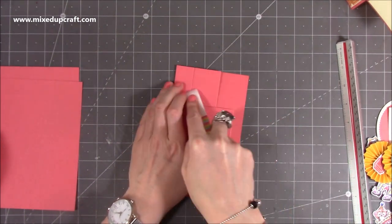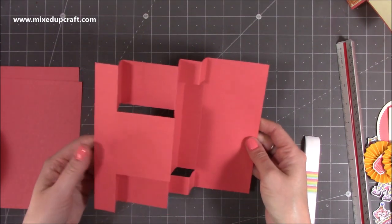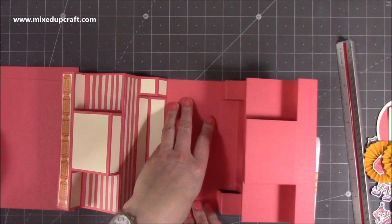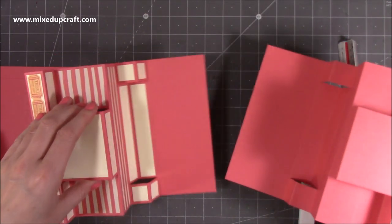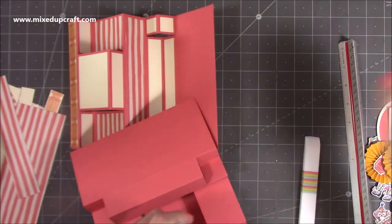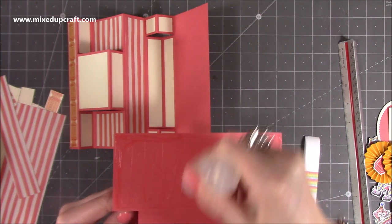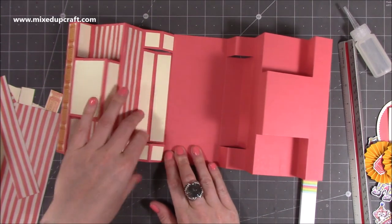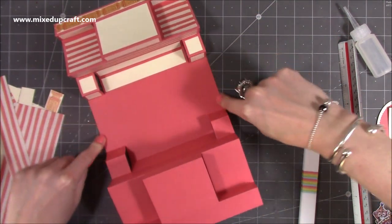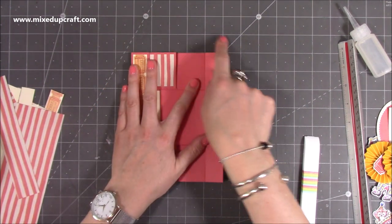This is going to become a mountain, and then this one is going to become a valley, like so. These are going to become mountains, and the one inside is going to become a valley. It will all fold flat. Don't worry about the score lines here — you won't have those. When you fold all that flat, it should be four inches by seven, which mine is. Once we add the other one on, that will give you the extra inch to make it five by seven. You need to do that with your other piece. What's going to happen is you flip one round and it's going to stick onto that piece there. Run your glue all on the back here, stick that over so it sits right up to the score lines, fold it over, and you want that to go right into those score lines so it looks like one big piece. It will fold flat — one, two, three, four, five — and then the whole thing will open out.